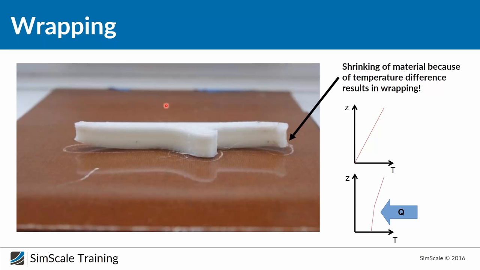The only way to avoid this kind of warping is to manipulate the temperature profile to make sure the temperature is not dropping as fast, especially away from the extruder. There are different approaches, but basically what most printers do is use a heated 3D printer bed — small wires inside the plate that heat up. Through this additional heat the temperature becomes more stable and that reduces warping. You can also combine this with a fan which tries to homogenize the air temperature around the extruder and the part you're printing. This is actually what we will try to simulate today.